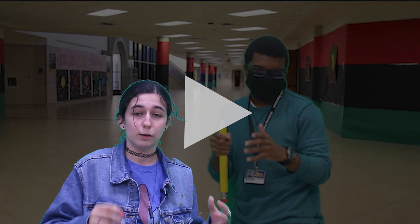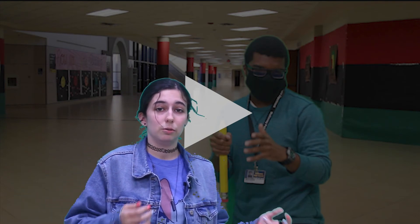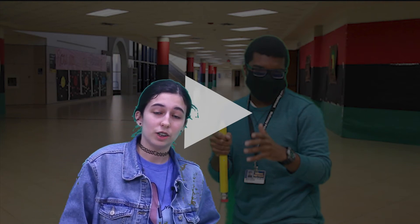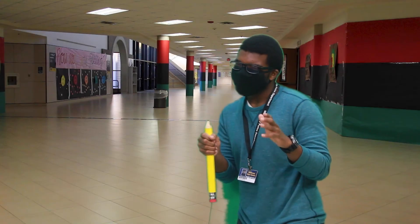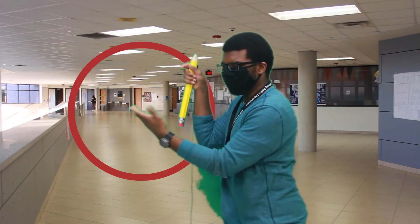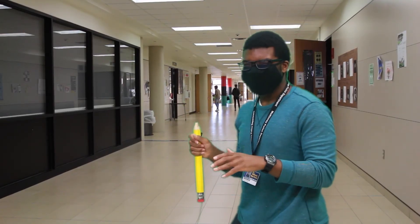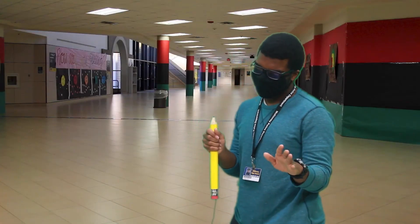Anything and everything you need can come from these house offices, such as changes in schedules, to VOEs for your driver's permit or license, or even to get out of the school for going to a doctor's appointment if you drive yourself. The main hallway tends to be the busiest hallway throughout the school, and it runs through the downstairs and upstairs with a chaos central like right around here. The downstairs is definitely not as hectic as the upstairs, but as you're going through it, just make sure to be mindful and watch out for others.